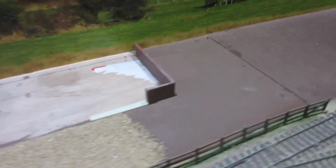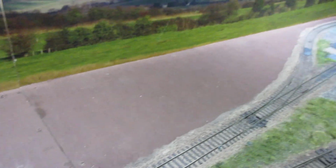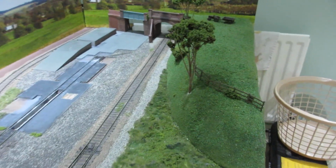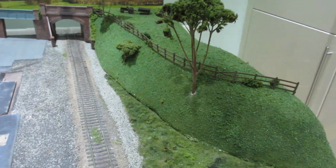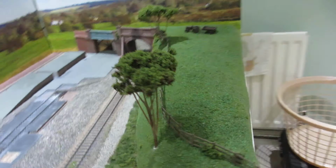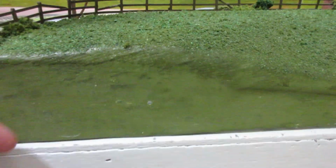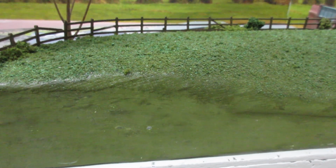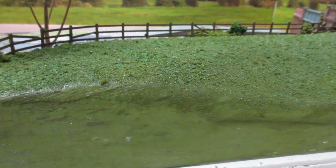So that will continue down here, and as you can see, we've got a big empty space that we're going to fill. So further along down the line, we have our grass bank. You may have seen this on the earlier videos, so I'm quite pleased with this. It's turned out quite well. So this is effectively some insulating foam block that you see in roofs, so roof lining.